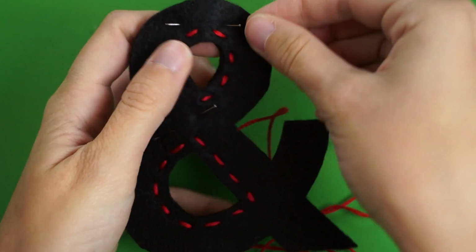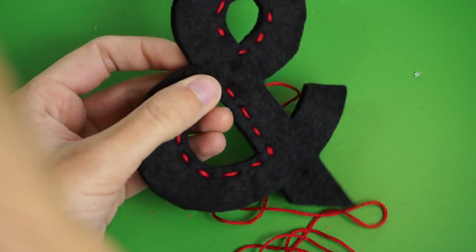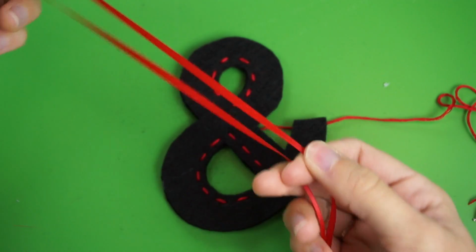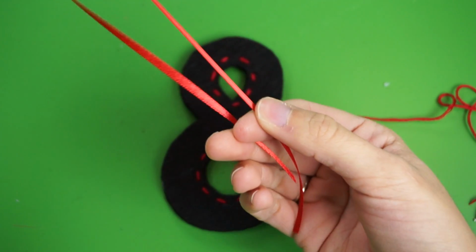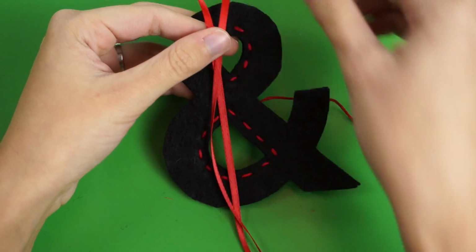Before we finish sewing, we need to add a few details, so put your needle aside and remove the pins holding the piece together. Cut a length of ribbon to use as a loop to hang the ornament. It should reach a few inches above and below the ampersand when doubled in half with the loop at the top.